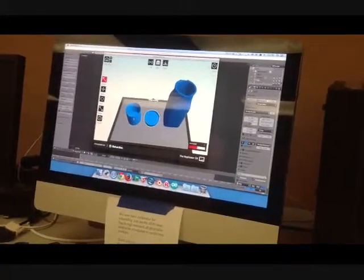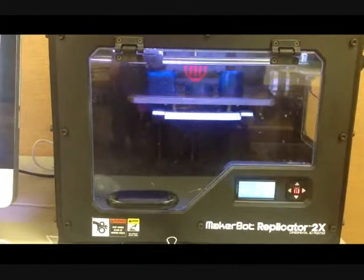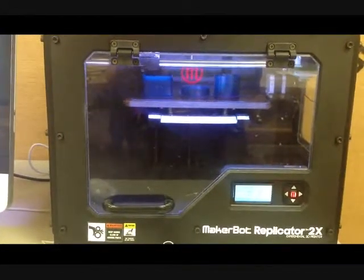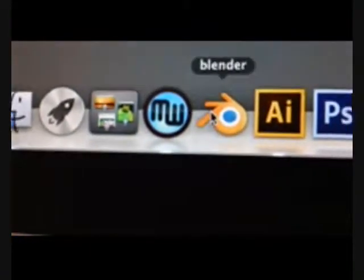The laser cutter gives a very precise, clean edge. We have 3D print software that I'm not very familiar with, of course, but we have a lot of that and I know a few of our guys are very familiar with it, such as Blender. They would be able to help you out with that, as well as Linda — I believe — may have a few tutorials on how to use that. Linda.com.